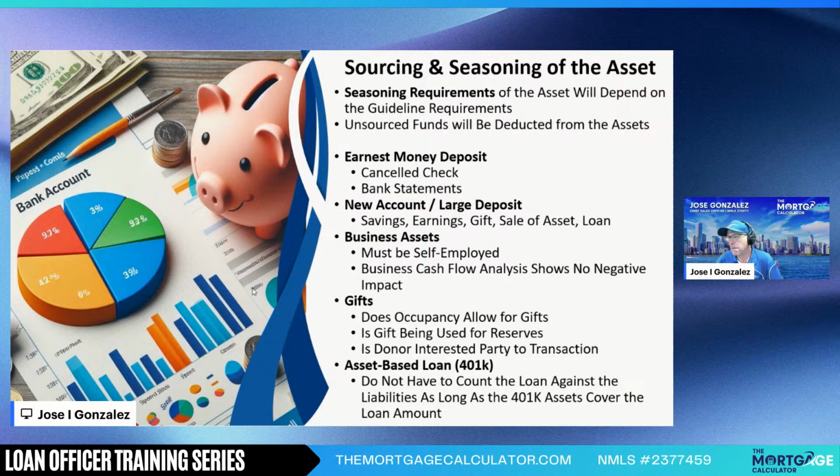Gifts. What you need to note on gifts first and foremost is, does the occupancy type on the loan even allow for gifts? That tends to be more of an issue with investment properties, even though we do have options for investment properties that actually allow 100% gift. Usually, though, in all of those cases, the gift cannot be used for reserves, but we do have options that allow 100% gifts on investment properties, non-QM.